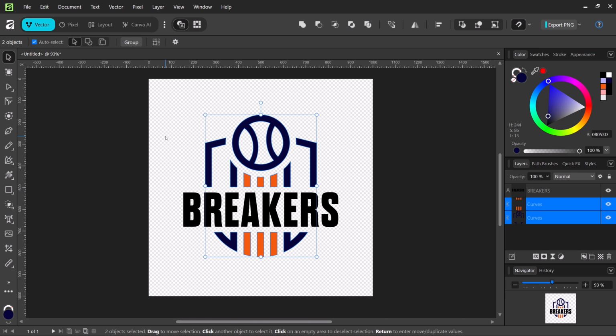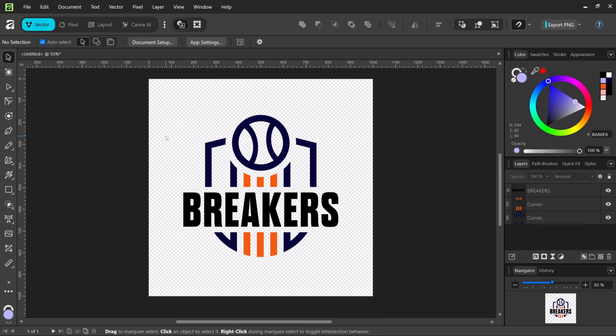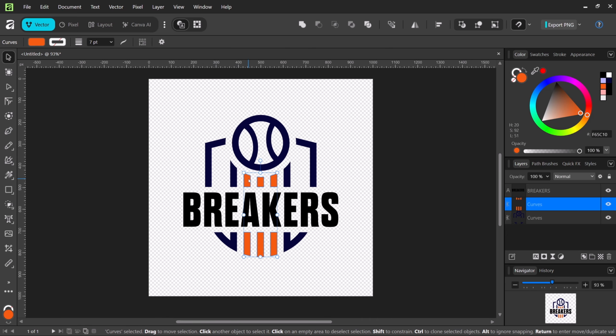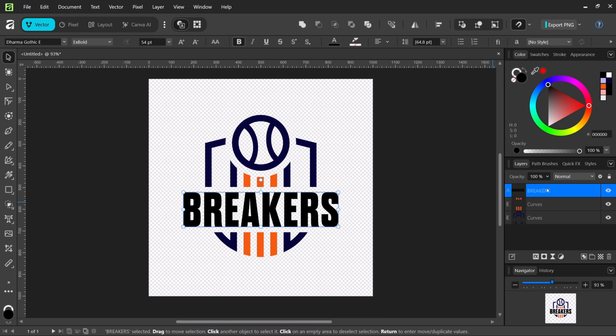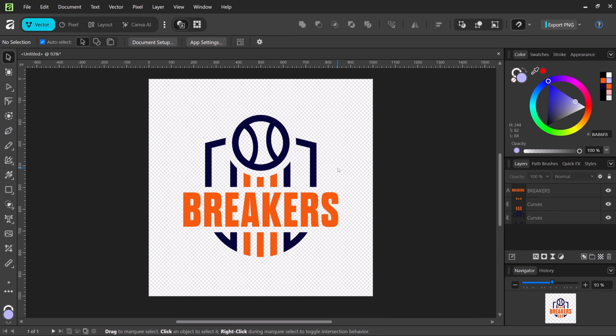Now I want the word Breakers to match the same orange used in the logo. To do that, I'll select one of the orange shapes, and here you can see its color code. I'll copy that value, then select the text, and paste it into the Fill Color field. Perfect. That ties everything together nicely.